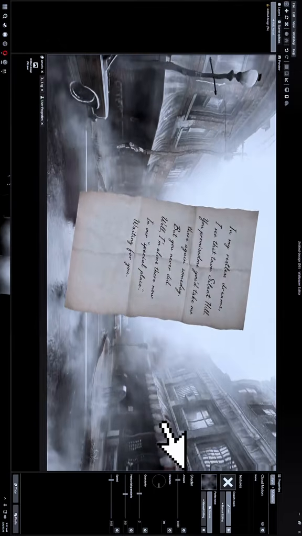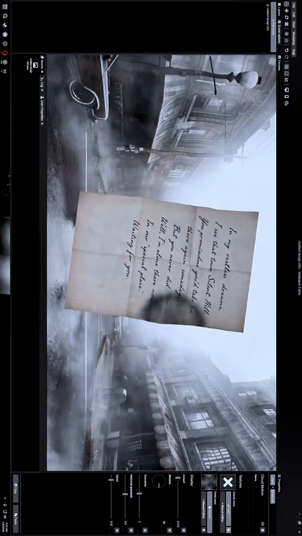At this point, I'm going to go back into the effects on the right side and I want to add some movement. I'm going to pick cloud motion, which will look a little scary at first, but you're just going to turn the amount slider down. This is just going to make the letter move ever so slightly, and I wanted to give the paper more of like jagged edges instead of a straight edge.